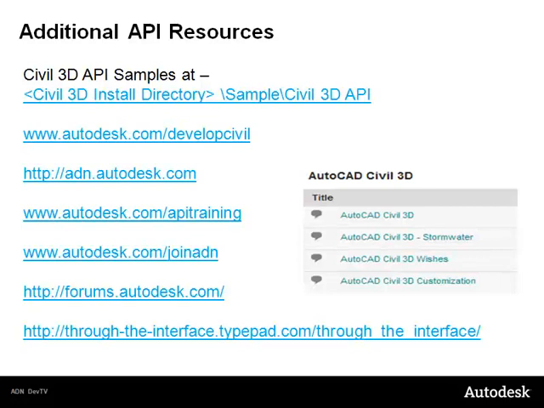We organize a number of API webcasts and API classroom trainings at different places across the globe. Please visit the API training classes URL to find out what's coming next, which could be of your interest. One can also visit the public discussion forums, and there is one related to Civil 3D customization. Some of you may be already aware of the few blogs which are written by our ADN colleagues, like Through the Interface blog written by Kean. It has a wealth of information on ARX and .NET which could be useful to you.